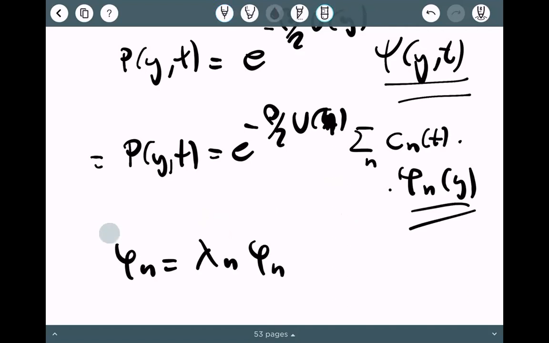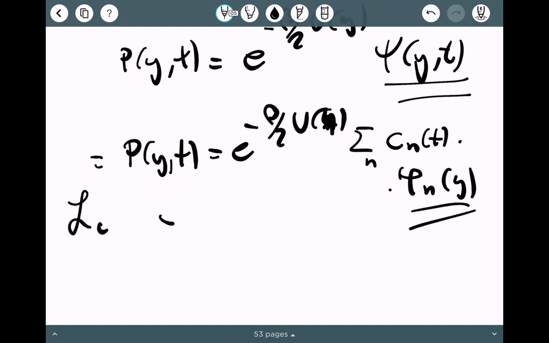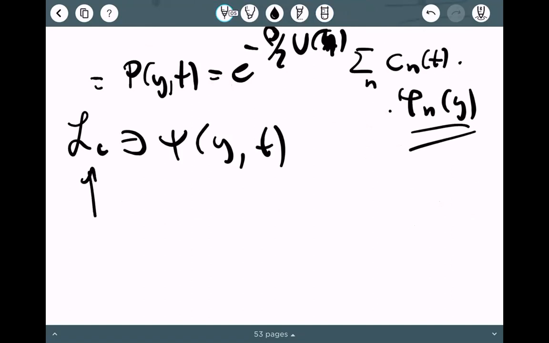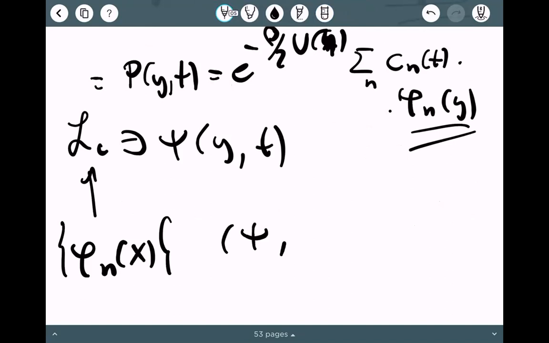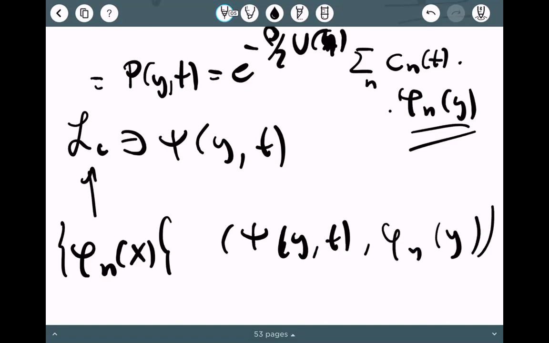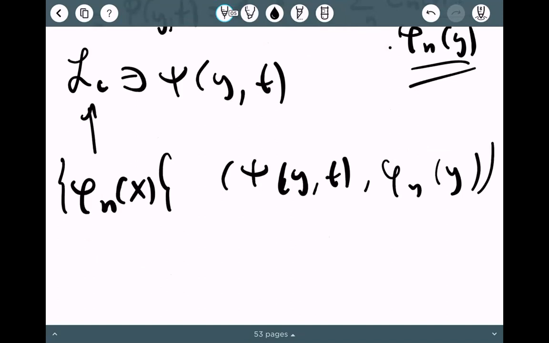Okay, so you know the concept of Fourier decomposition of a function in a generic basis of functions. So basically, I have a function of space, for instance, L2. I have a function in my functional space, in this case, it's psi y of t, right? And I have a set that is a complete set for this Hilbert space, phi n, okay? Yes or no? Yes. So what I can always do, I take the inner product between psi y at t and phi n of y. And this is the instantaneous projection of my function into any elements of this space, right?